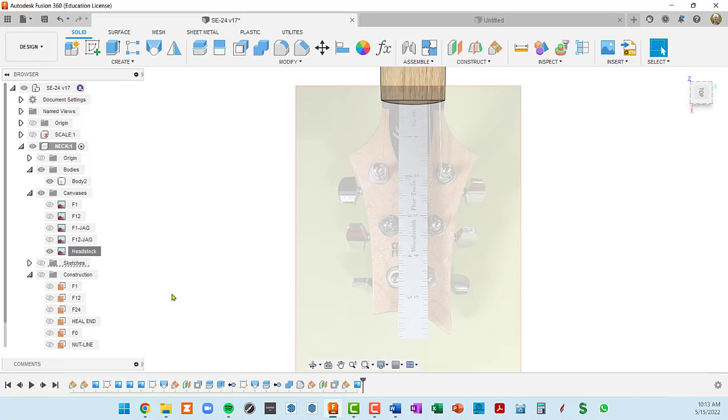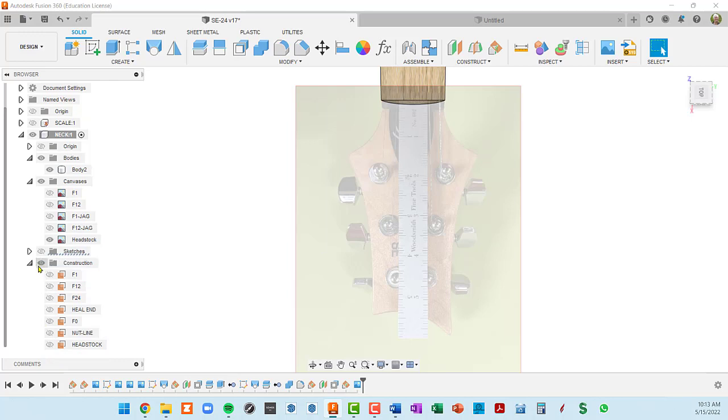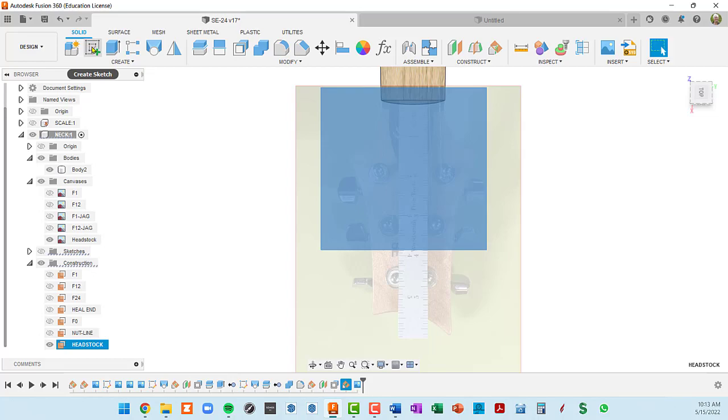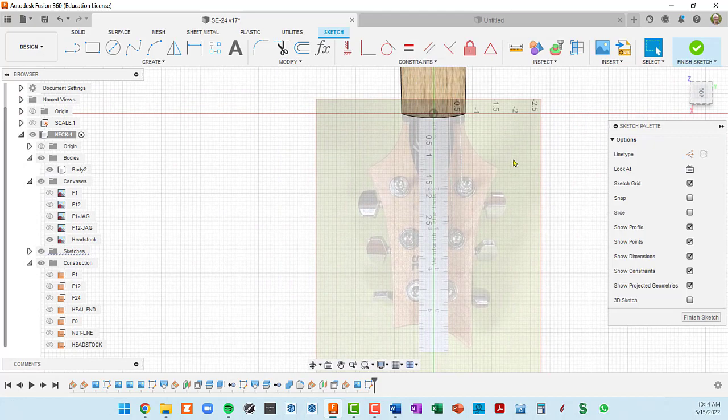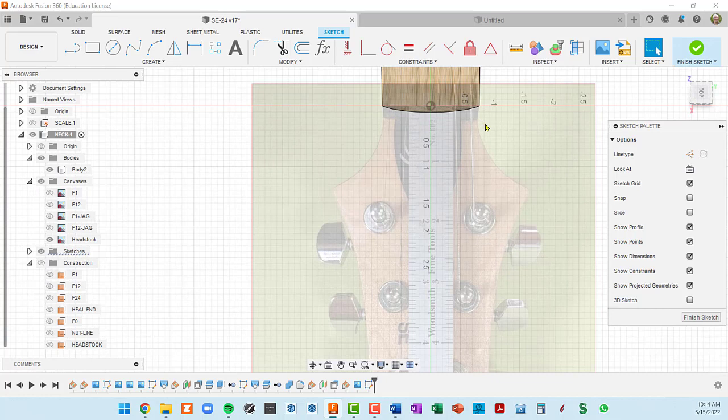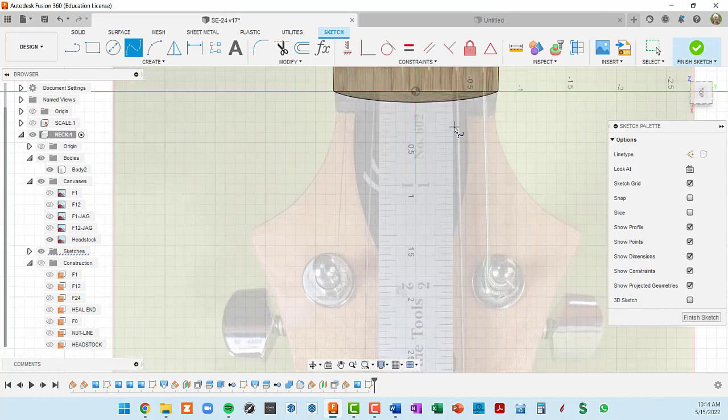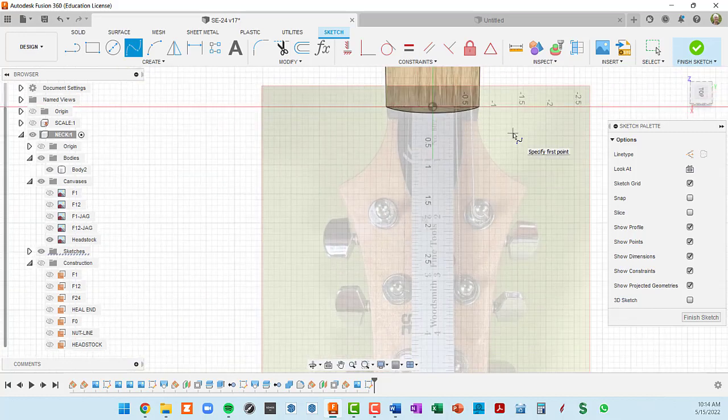that same construction plane. So let's go ahead and turn that construction plane on so that we can pre-select it and then go to our create sketch, and that's now in the proper plane. Okay, so now we can turn our construction plane off for a little bit better viewing. So I'm going to start here. And I'm going to start with splines. I'm going to make sure that I intersect with the neck, but you can see there's no intersection happening there. So I'm going to have to project at least a couple of points in.